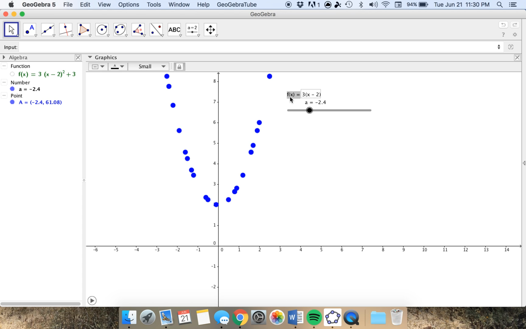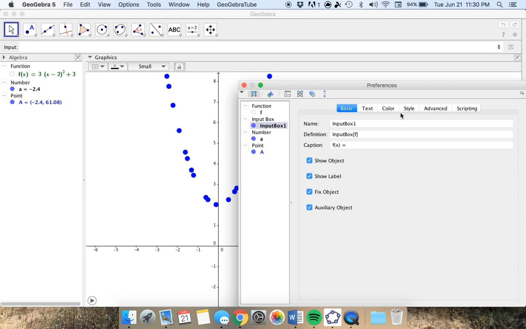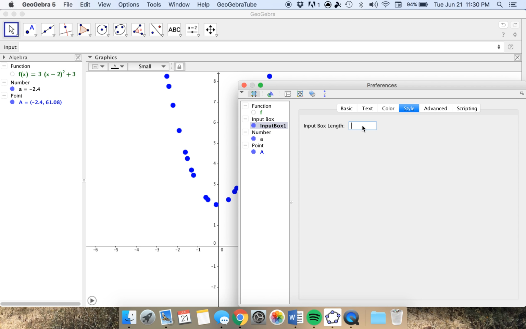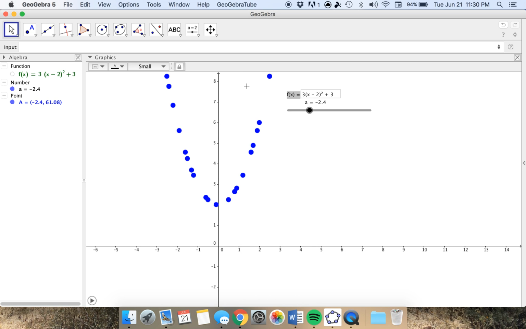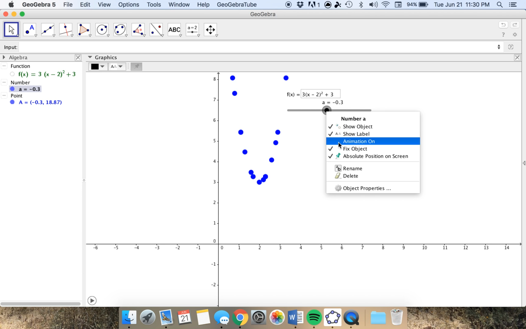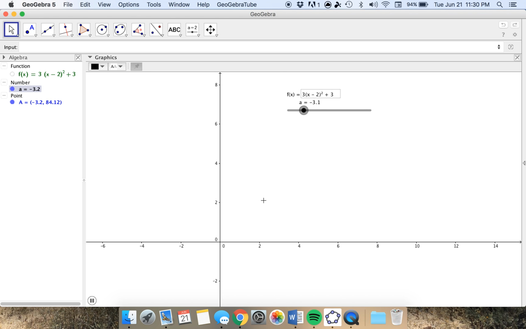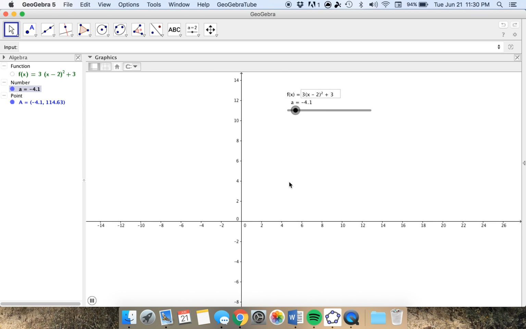So you see how that doesn't fit. So what you maybe want to do is go back into the object properties and make that box actually longer, maybe 10, just so you can guarantee you can see the whole thing. Now if we do this, we can really see how that changed the graph. See how it became much narrower and shifted. So we can't see the whole graph, so we're going to zoom out a little bit.